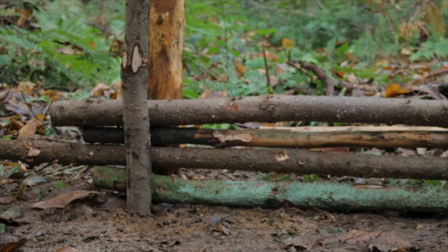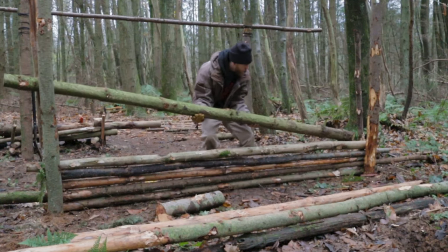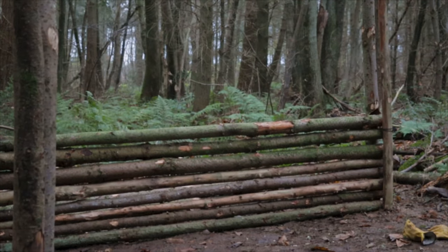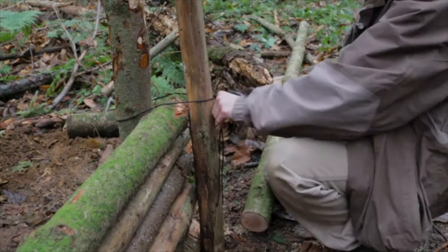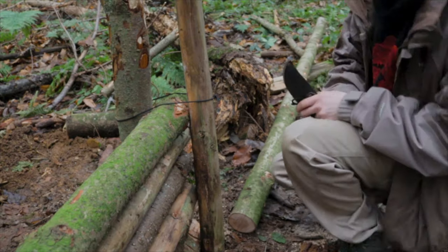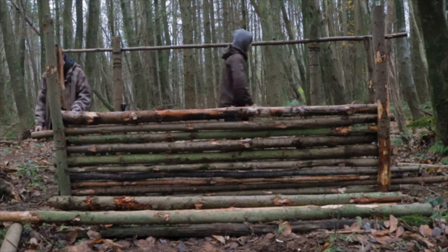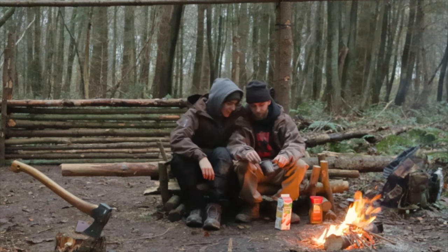Oh, this is that crooked one, isn't it? Right. Don't pull that, push that down. Right. Perfect fit. Nice. Perfect. Look at that. Good day today, look guys. Look at that, mate.